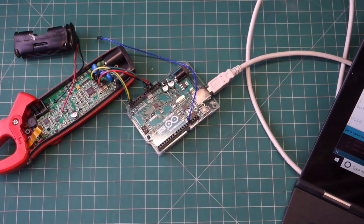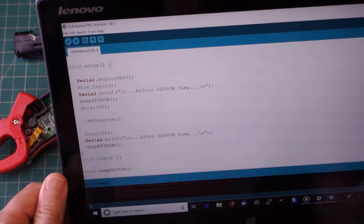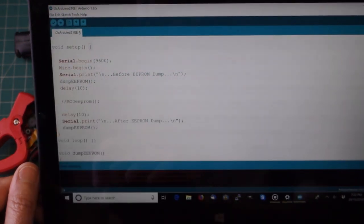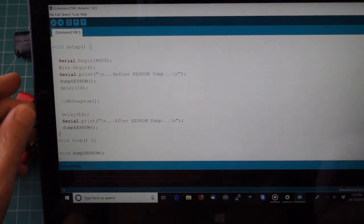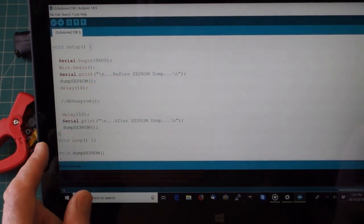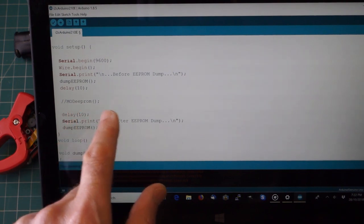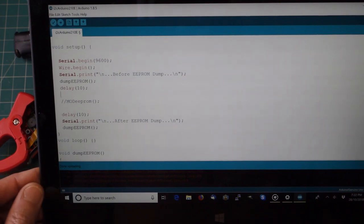And the way to do that is simply to open up a window in Arduino. I've got one open up here, and I've loaded up the I2C Arduino 210E program, and the setup routine basically has all the program information in it. We open up a serial port so that we can see it on the serial monitor, and we dump the EEPROM contents. At the moment, the line here to modify the EEPROM is commented out, because we don't want to do that just yet.